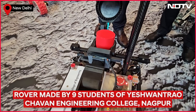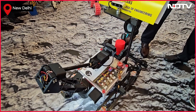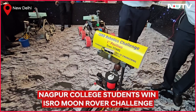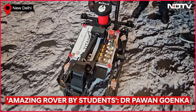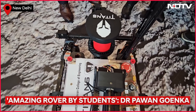What is the weight and how long can it last? Its weight is around 13 to 14 kg and on a single battery charge it can have up to 40-50 minutes of run time. Dr. Goenka, young boys and girls making India proud — as chairman of InSpace, does this excite you? Fascinating, Pallav. This is really amazing what I see here. I think they certainly deserve the first position. What is really exciting is the number of teams that came forward to participate and the enthusiasm with which they worked on this project.